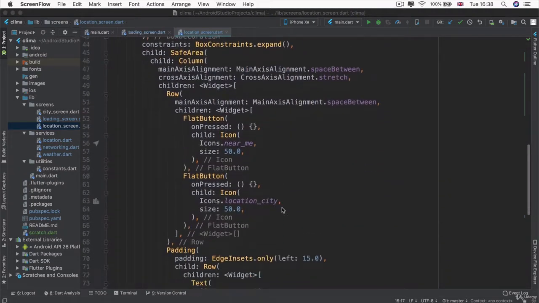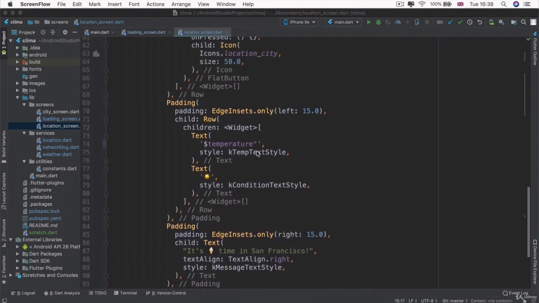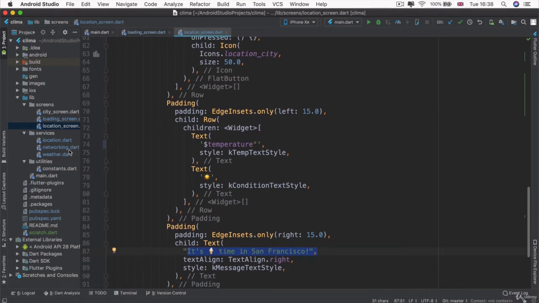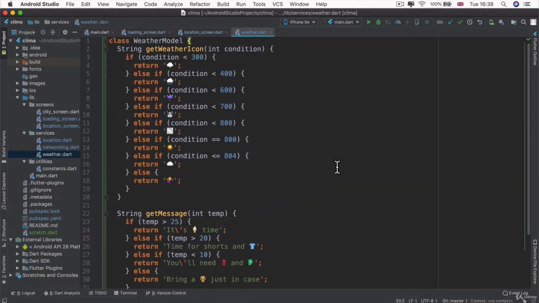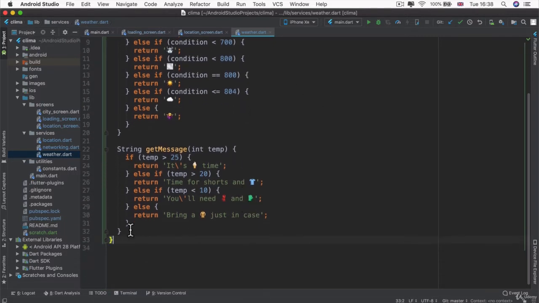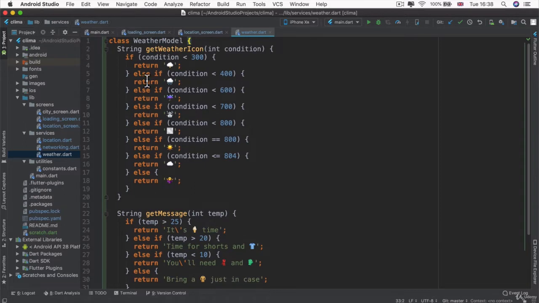So in our app at the moment, we're able to get the temperature from the weather data, but all the rest of it is actually still just hard-coded text. If we take a look at our weather.dart file, you can see that in here we've included some code for you just so that you don't have to type out all of these condition checks and add a whole bunch of else ifs one by one.